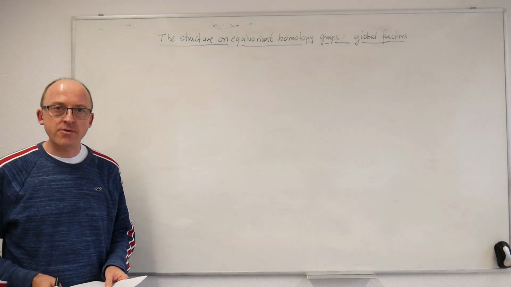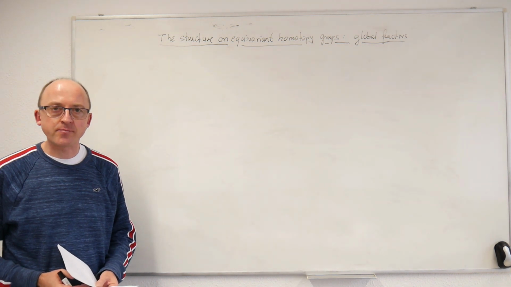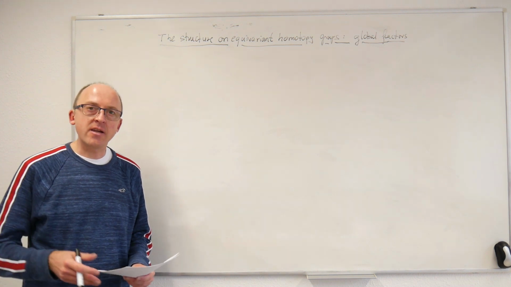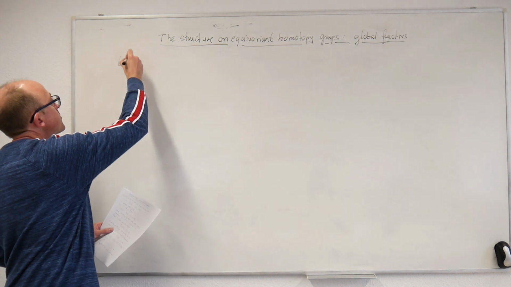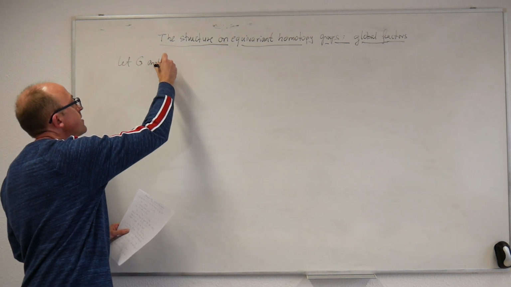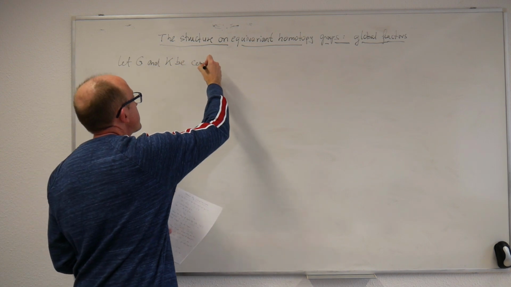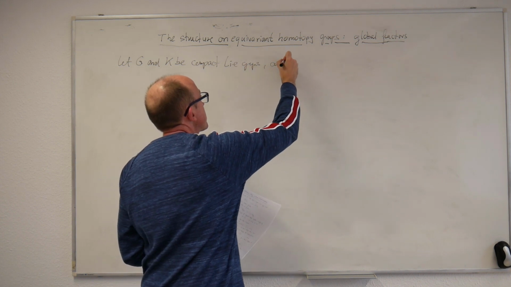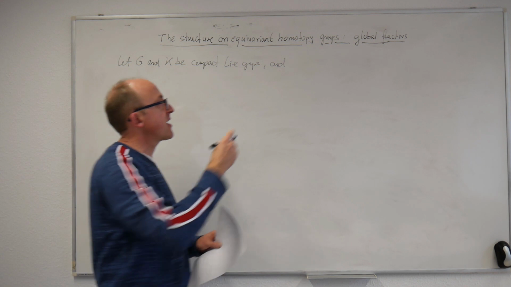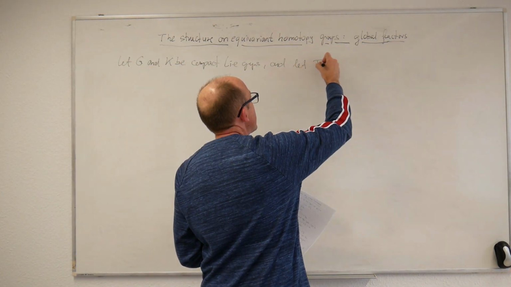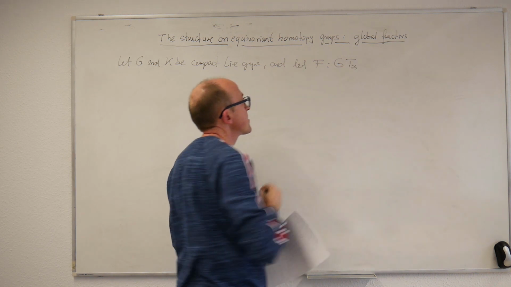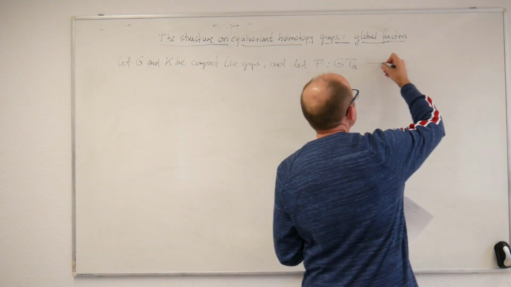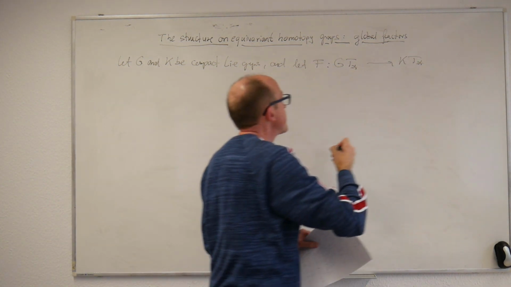I will now define the restriction homomorphisms on equivariant homotopy groups. But before I can do that, I have to talk about restriction functors. And let me do that in a slightly more general context. So now we consider two compact Lie groups, G and K. And we consider a continuous functor between the respective categories of based equivariant spaces, F from G T star, so this was the category of G-equivariant topological spaces equipped with a G-fixed base point, to K T star. Here a continuous based functor.